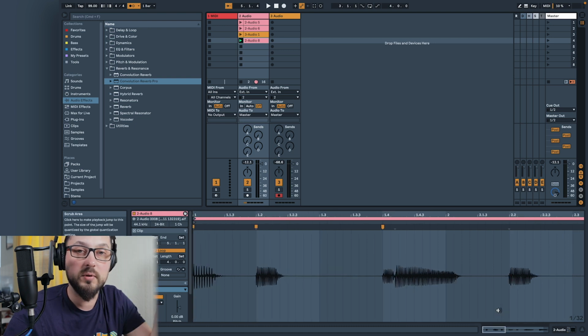So there we go, just a couple of simple steps that will sort your latency once and for all and make your recording nice and painless.